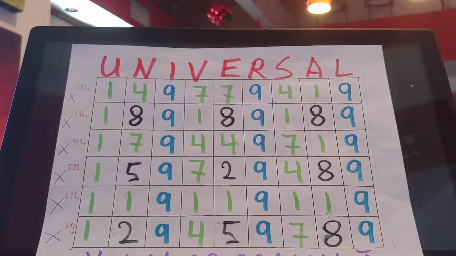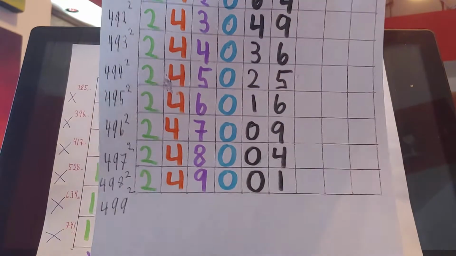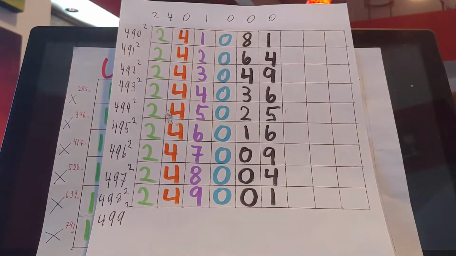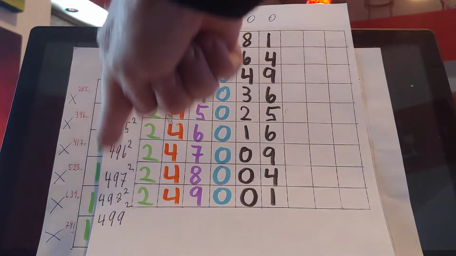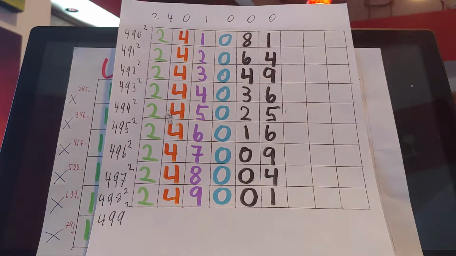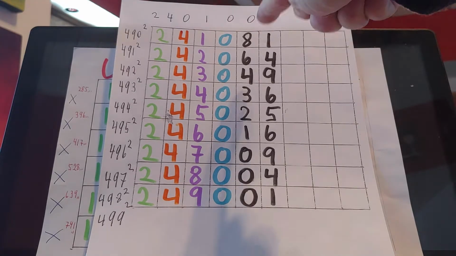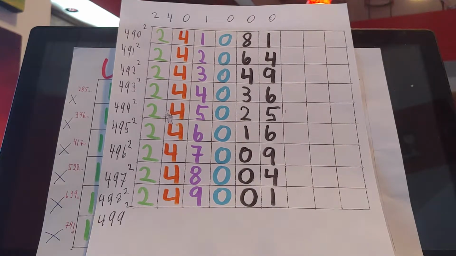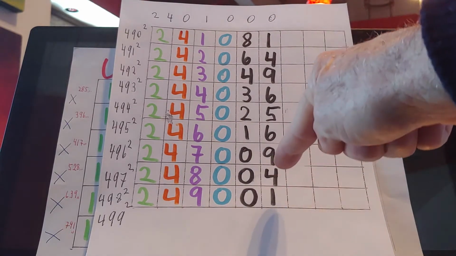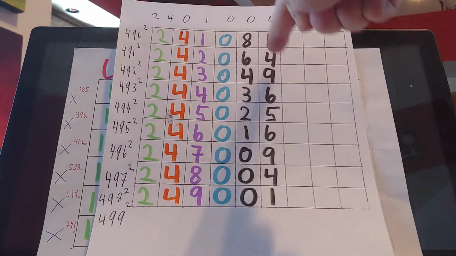Now, these numbers follow sequences, just like the universal law of numbers code follows a sequence. When we're multiplying numbers, we're getting the same numbers going in different directions. So basically, this is 490 squared to, basically we're going to do till 510 squared with the next one. And what we see is this sequence of 1, 2, 3, 4, 5, 6, 7, 8, 9 being squared.